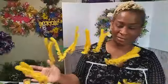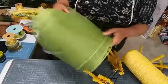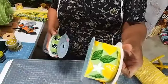Of course, I have my Deco Mesh wreath form here in yellow, and I've already tied on the little hanger. And I have some yellow jute Deco Mesh that we'll be using, so it has the little white and yellow jute thread coming through it. And I've already cut up my green mesh that I'll be using. I'm going to lower this down a little bit so you can see. So I have the green mesh that I'll be filling in, and I've already cut that. And then I'm going to be using some lemon ribbon.